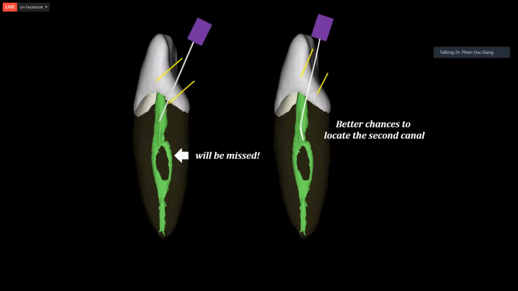Như vậy thì trên hình ảnh bên trái bạn nhìn thấy ạ, với cái xoang tủy như vậy thì chúng ta sẽ rất dễ là để sót cái ống tủy bên trong. Còn ở cái hình ảnh thứ hai, khi mà chúng ta mở xoang tủy đúng thì chúng ta sẽ có thể là sẽ tìm được cái phần ống tủy thứ hai ạ.